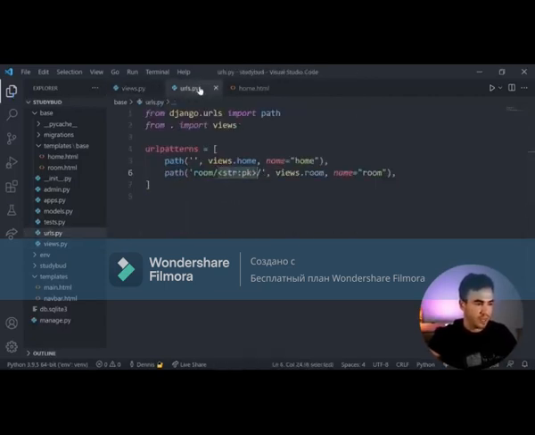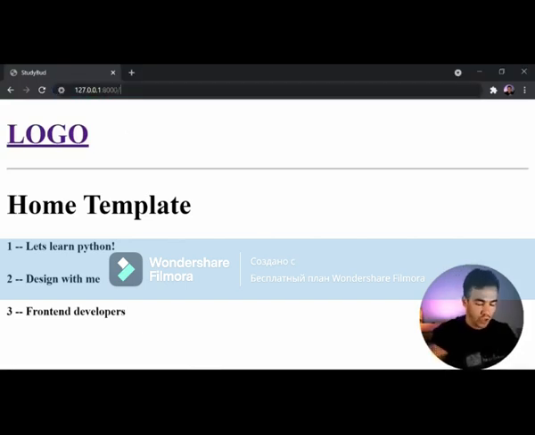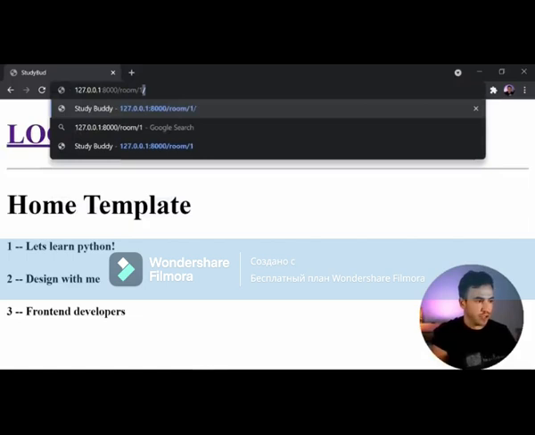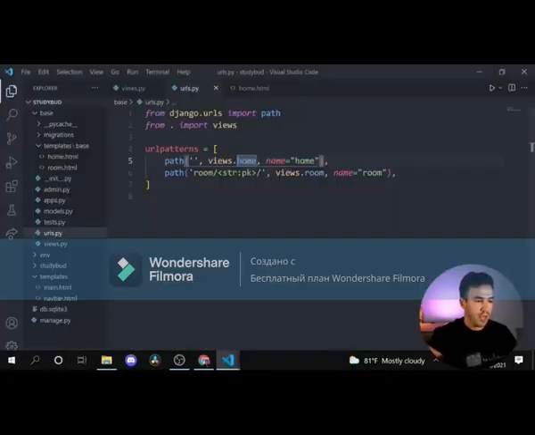So if I go ahead and save this, before I actually render the value out, now I can go to room. Let's go ahead and do room and then /1. So now this will work. So I can pass in a dynamic value and that'll change. So let's go ahead and go back to our main page and let's finish this up.